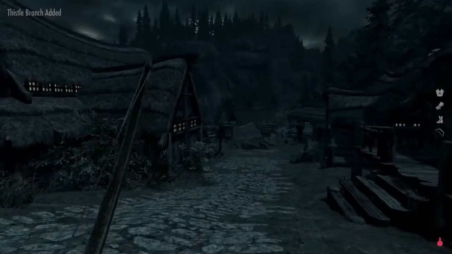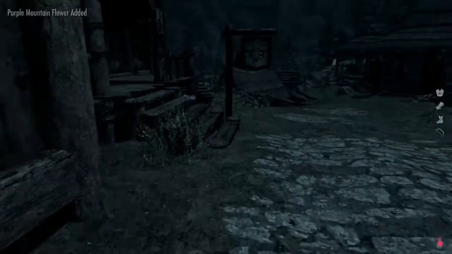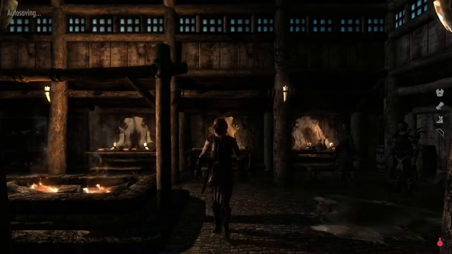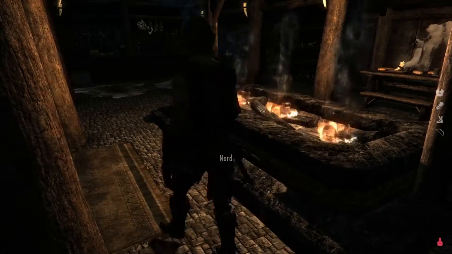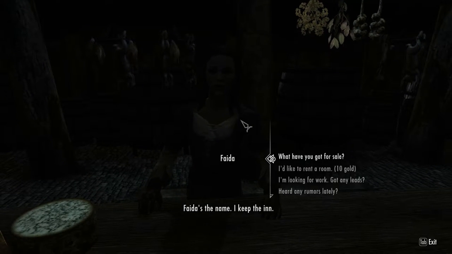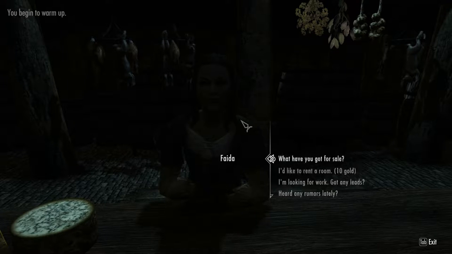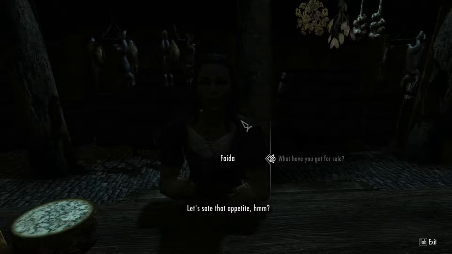Oh, wait. Is anyone here? I don't know why I'm carrying my weapon. Does anyone here happen to have liquid? Preferably not alcohol, because that'll make me thirsty more quickly. Although really, anything at the moment. I need water. Fate is the name. I keep the inn. I thought you said Fate is the name, not Feta. Okay, yeah. What have you got for sale, ma'am?